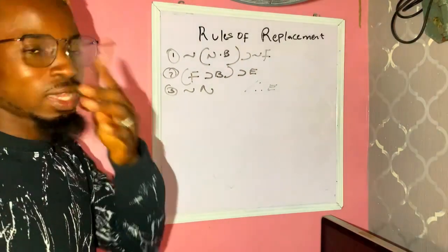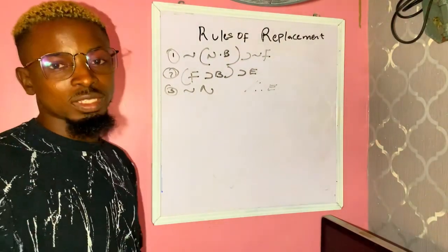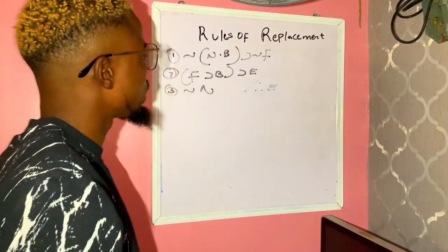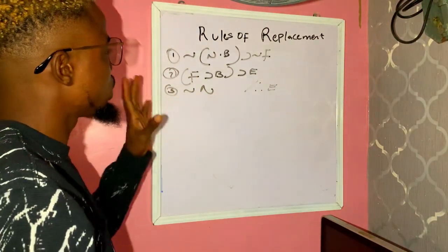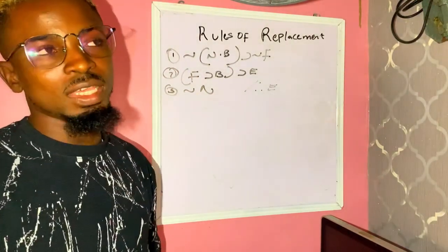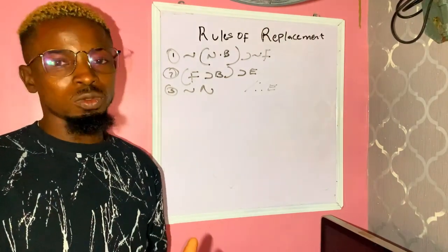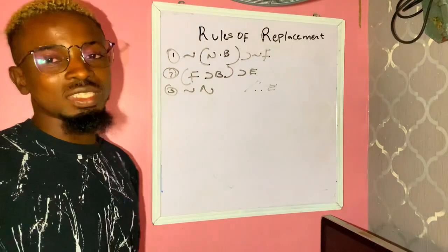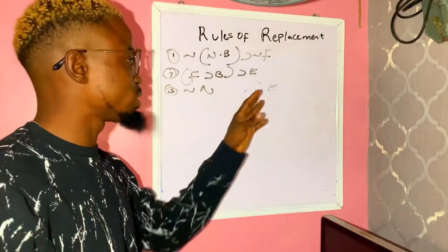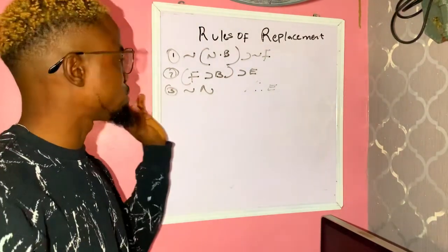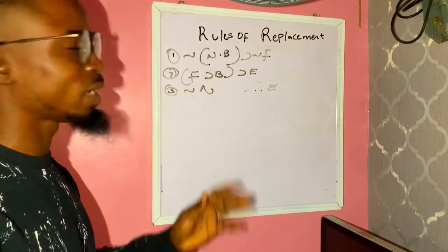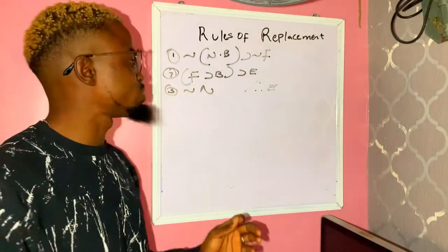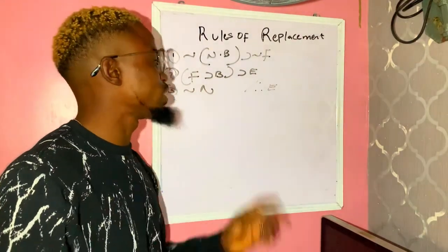Don't forget that when we are applying the rule of replacement, we also bear the rule of inference in mind. So we are going to be using the whole 19 rules to solve this question. However, there is no strict rule that says you have to do number 1 first or number 2 first. All you have to do is keep applying the rules until you get to the conclusion, however it goes.